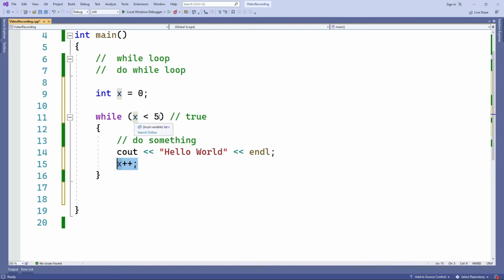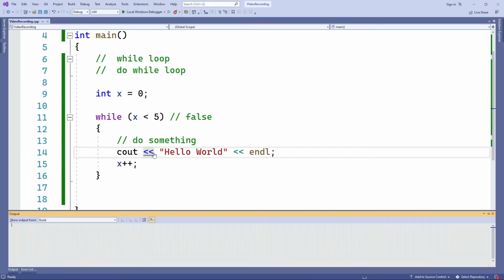Now x equals 1, this is still true, it does the work, adds 1 more. Now x equals 2, it goes back through, and it keeps on looping until x equals 4, and then finally when x equals 5, it evaluates is 5 less than 5, that will be false, and once this evaluates to false, it gets out of the loop and it's over.